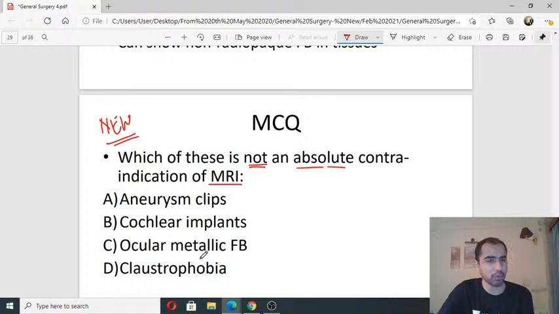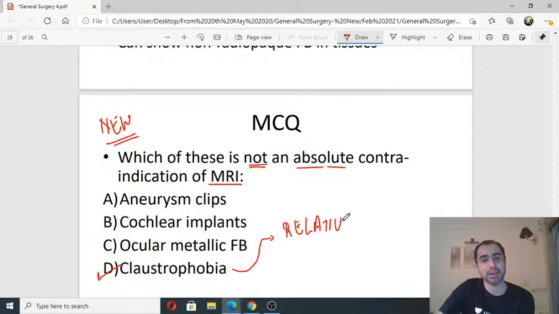I hope some of you have undergone an MRI and I hope they have asked you a checklist. Not this, not this, not this. I hope so, if you have had one. Alright. So yes, all of you are correct. Claustrophobia is the answer. Is claustrophobia a contraindication at all? Is it a contraindication, or should it not be a contraindication at all? It is a relative one, absolutely right.